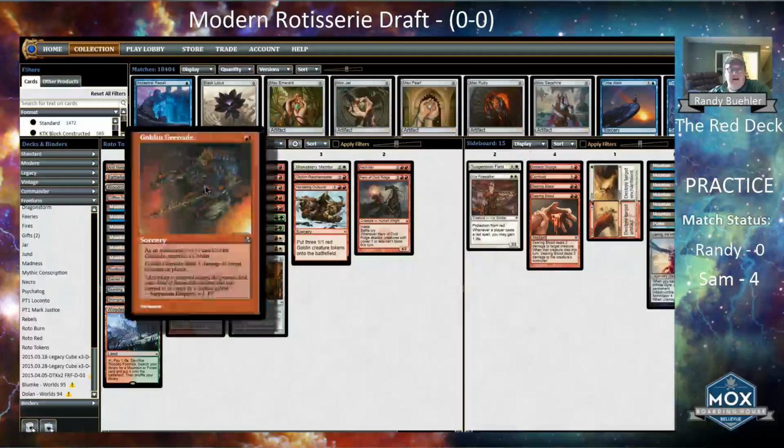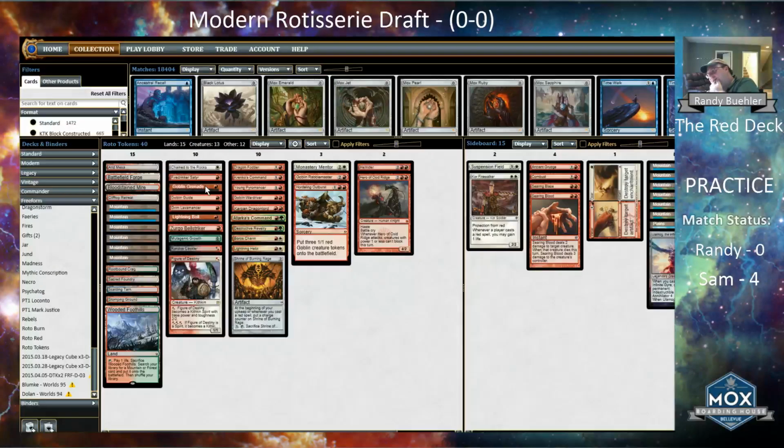Yeah, I think Goblin Guide's too much fun. I haven't played Goblin Guide in forever. Probably run the Goblin Guide. But yeah, Rashad's going to be lab maniacing people.